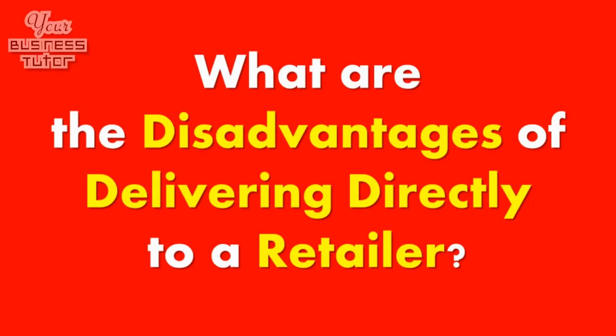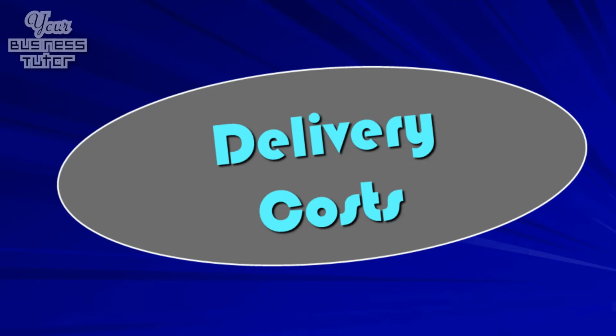Okay, let's now turn to look at the disadvantages of delivering directly to retailers. The biggest disadvantage of delivering directly to retailers is that a manufacturer will have to spend considerable amounts of money on delivery. For example, a fleet of lorries, insurance, fuel and drivers will all have to be paid for.